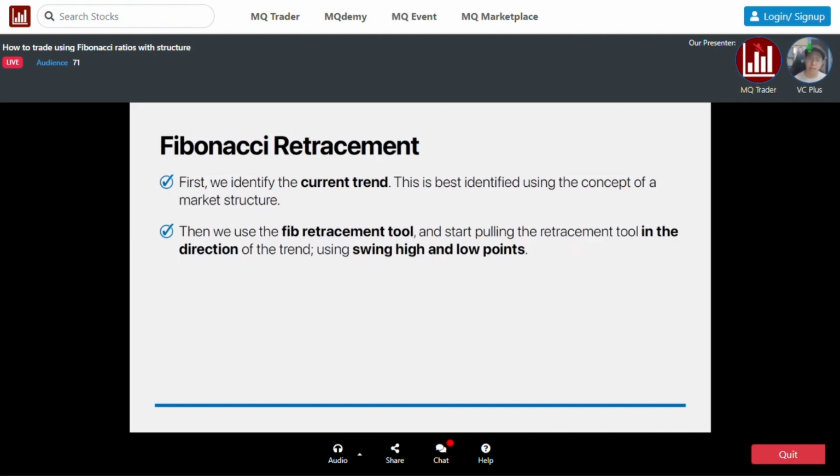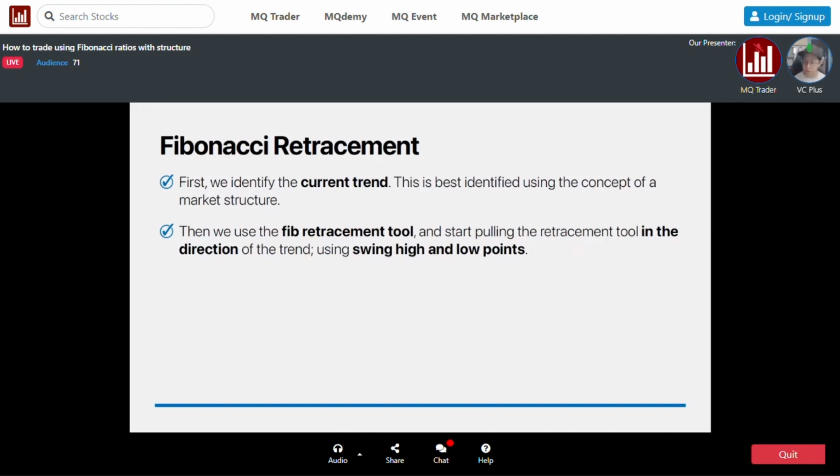Once you establish that, last session we also covered how we define where our swing high and swing low points are. It's not just any part of the chart. We have a very, very clear definition to that. So this session is actually a build up, a follow up from last session. Everything's kind of stacked together. Once we identify the trend, then we can start to use the tool.